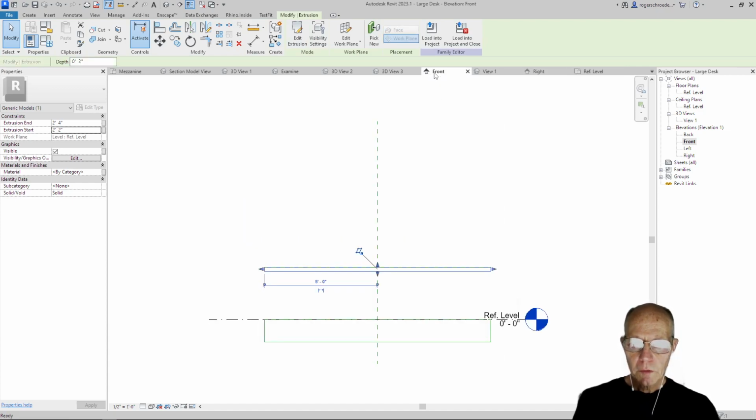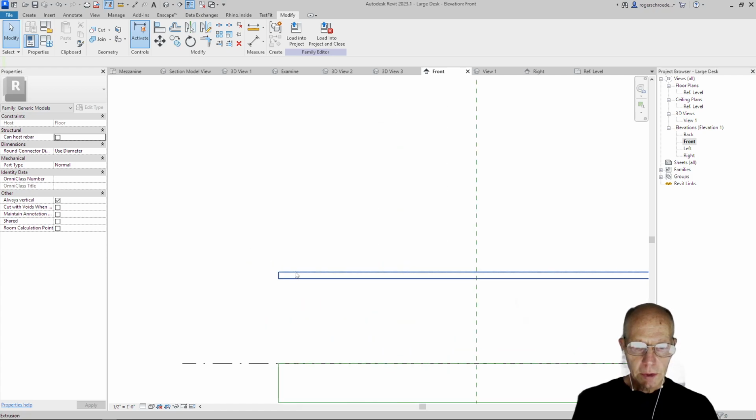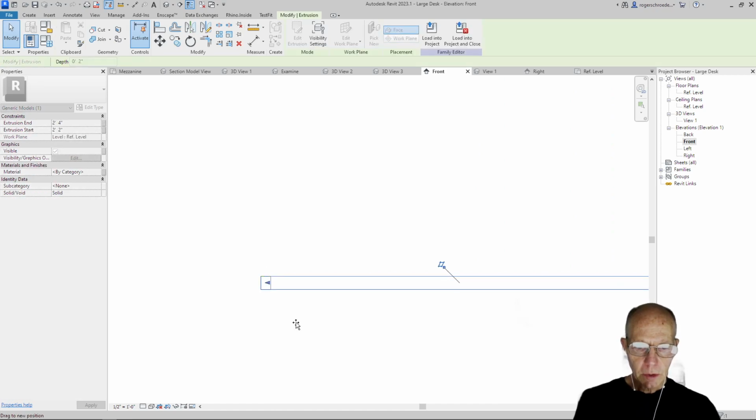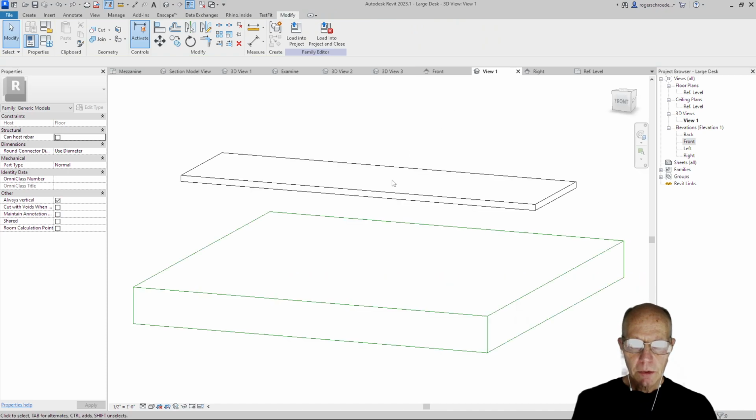So we'll go to the front elevation again, and I'm actually buried under our reference line, so we have that now completely corrected. The reference line is sitting under here. You can see the little dotted line. Actually, what I'll do is I'll just move this over just for a second so you can see that. So we're all set with our tabletop. Let's see if we can see that in a 3D view.